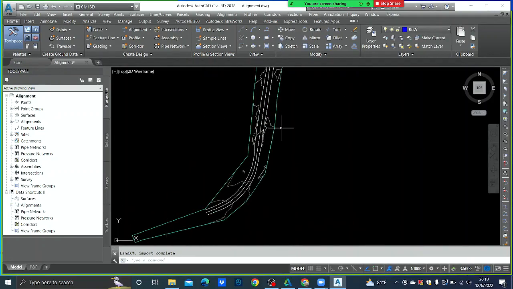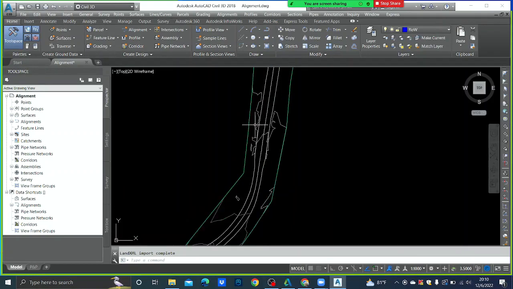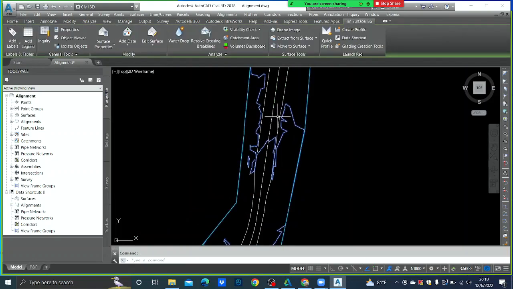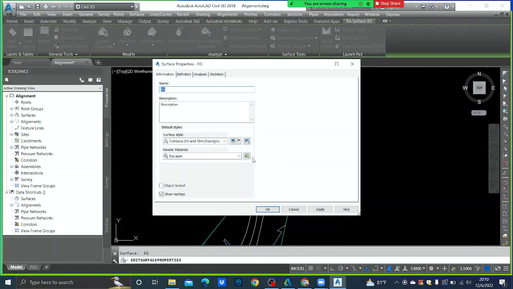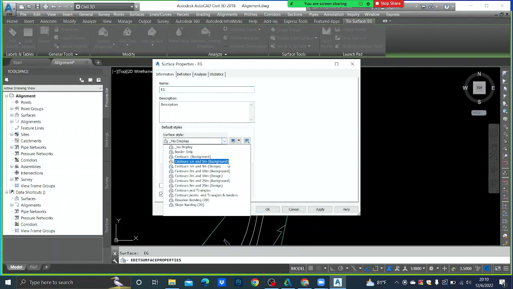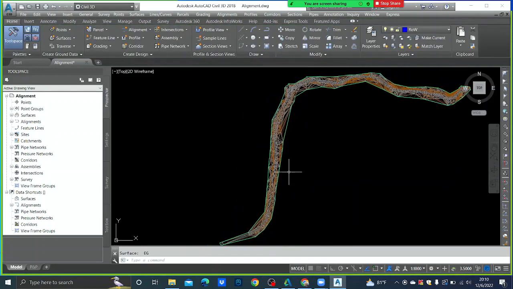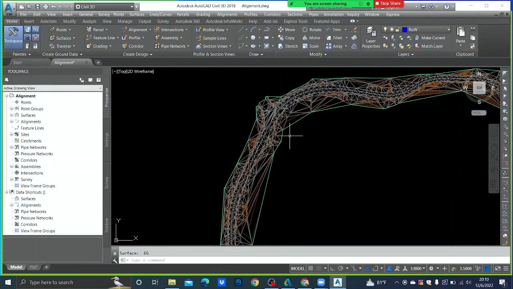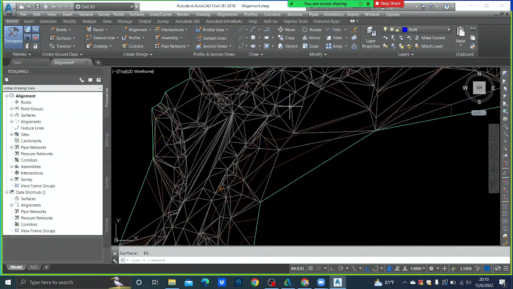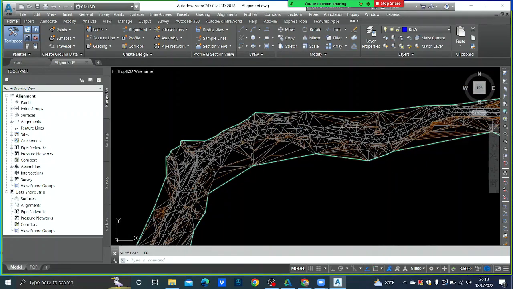If you have any question whether this is the same surface that has been created, what you can do is select this one, right click, go to surface properties, and here change the surface style into contour, points and triangles and borders, and press apply and press OK. Here is your surface without any change. Okay, just think, you created your surface in Colombo and you sent that surface to your friend in Batticaloa. Now here in Batticaloa he is opening it, so this is the exact surface that you have created.